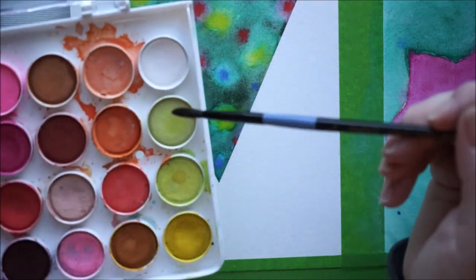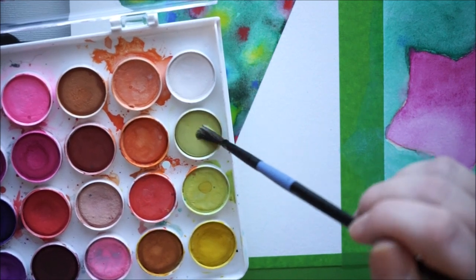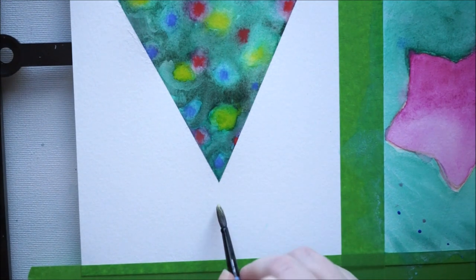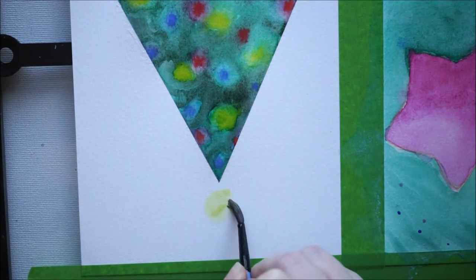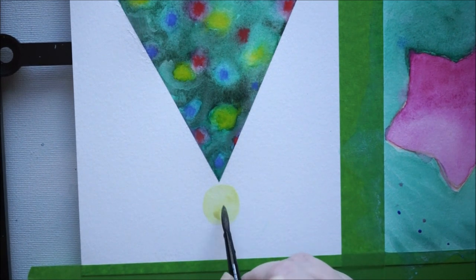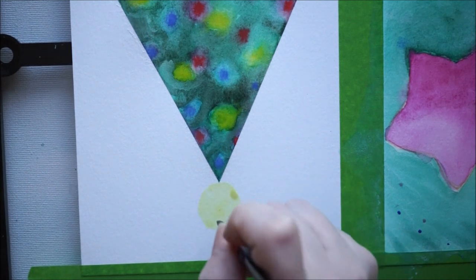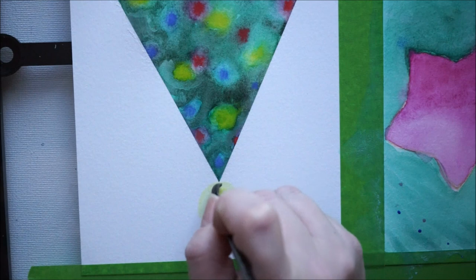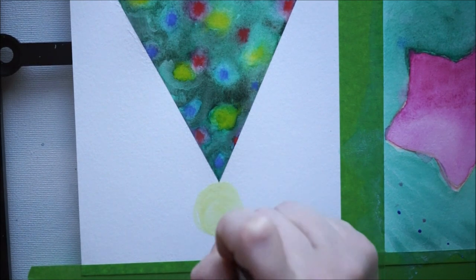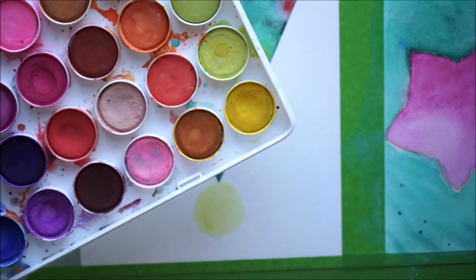So we're going to take the lightest yellow that you absolutely have on here. We're going to get that sucker wet. Now, right above the tree, don't touch the tree, right above the tree, we're going to draw a circle, and just kind of draw a circle like that. Cool.